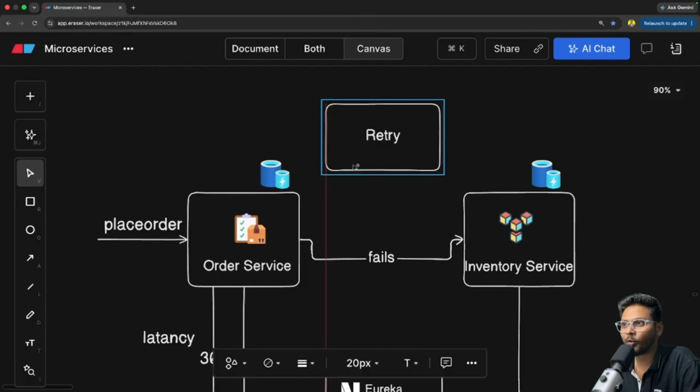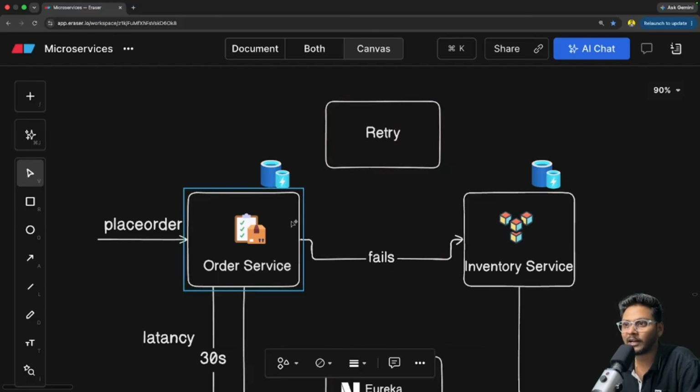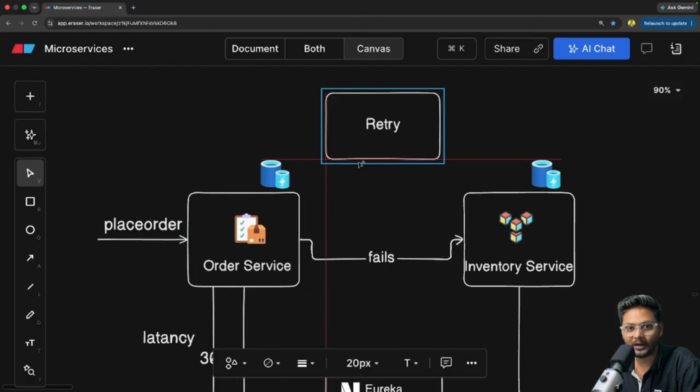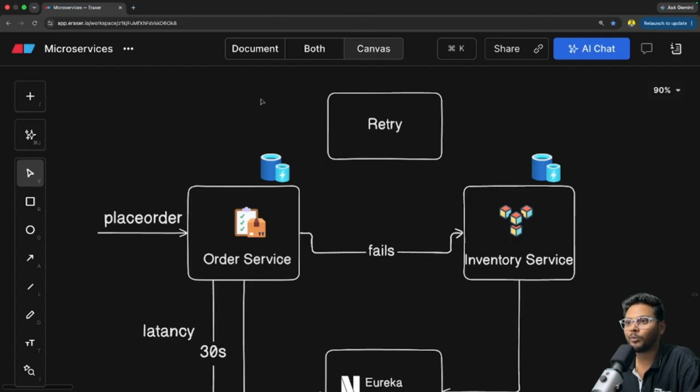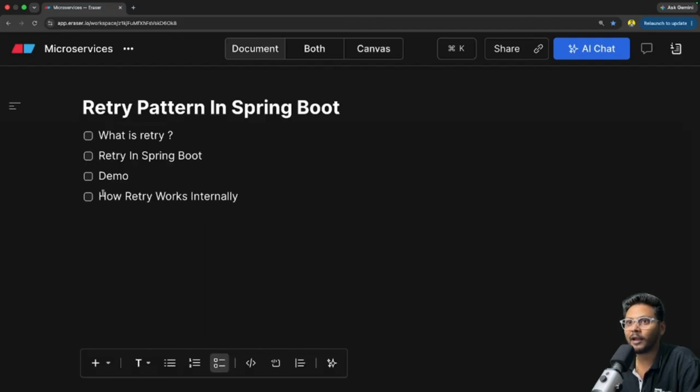Now, instead of us going ahead and implementing this module inside our service, Spring Boot already implemented it inside a Spring Retry module. Now what we need to do? We just need to go ahead and use it. Now, that is basically your retry. So if I go back, that is basically your retry. That means retrying on temporary failures, nothing else.